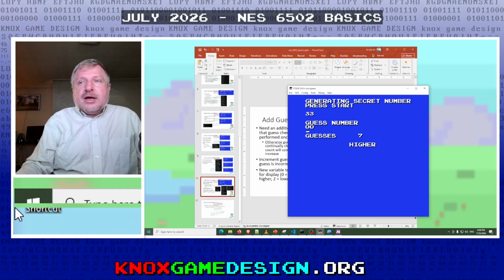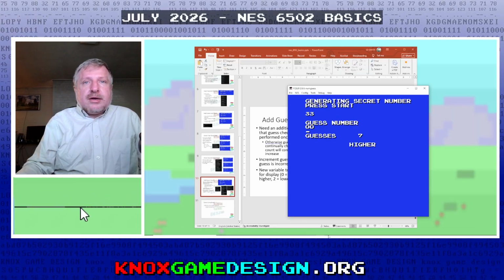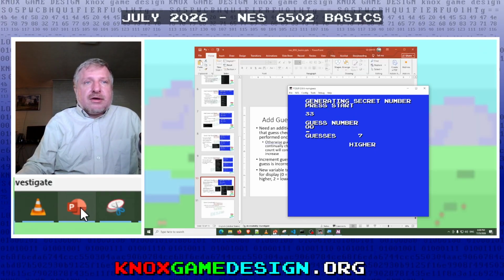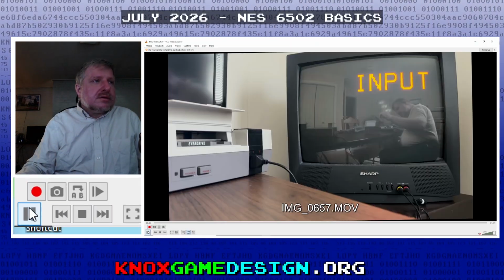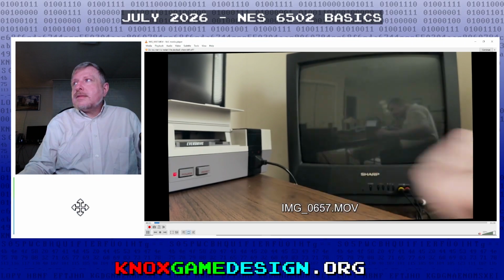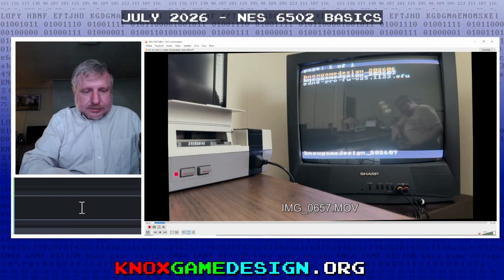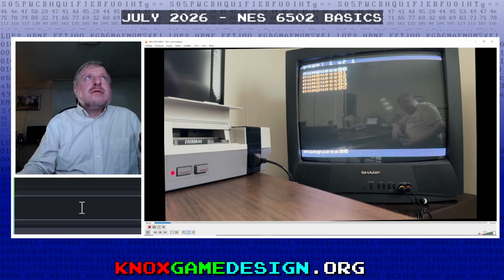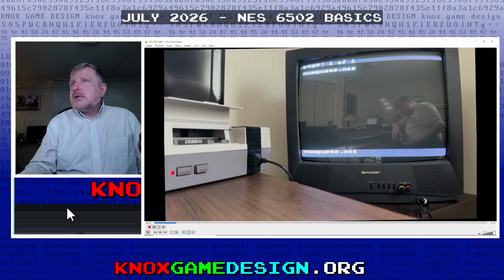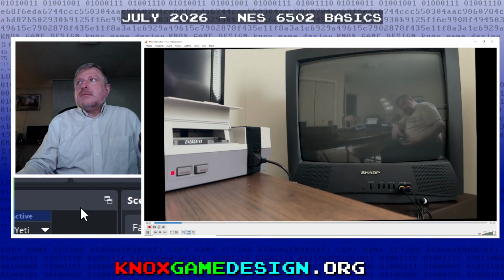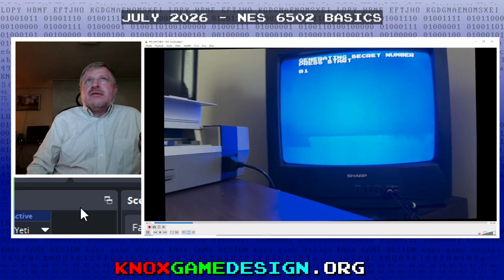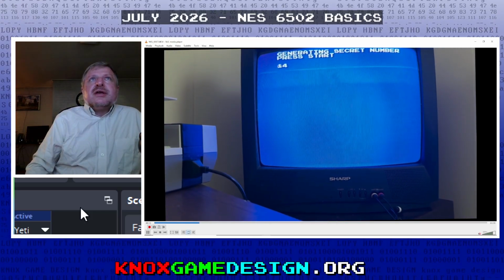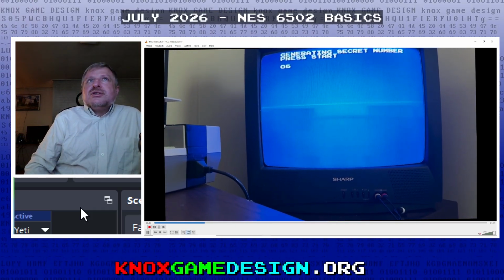So I actually got this running, put it on the EverDrive. Got a quick little video here. I think it's loaded. Yeah, so this is me going through the demos on the EverDrive. The first one where we're just getting the number generated.